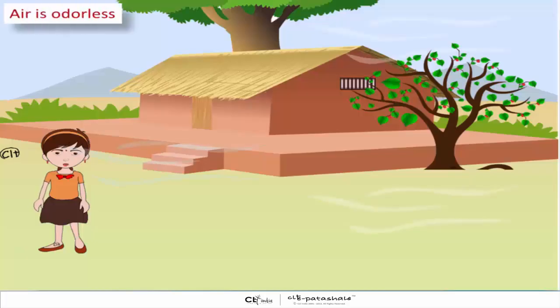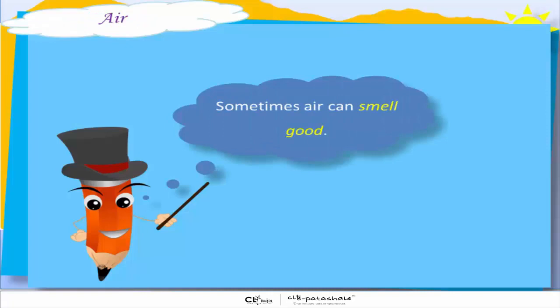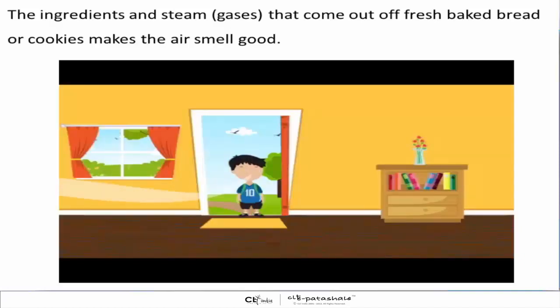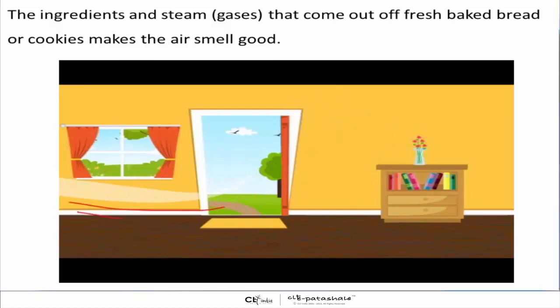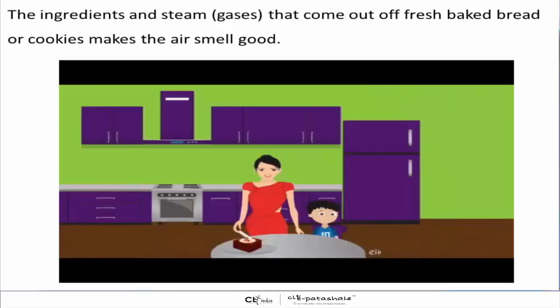Now, air is odorless. Pure air has no smell or odor. Now, sometimes air can smell good. The ingredients and steam, that is the gases that come out of fresh baked bread or cookies, make the air smell good. In this video, this child is smelling the cookies when he comes back home because his mother is baking cookies. He loves the aroma and straight away goes near his mom to get the cookies and the cake.